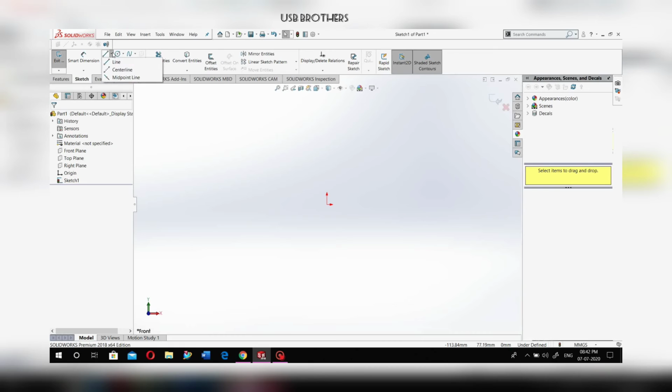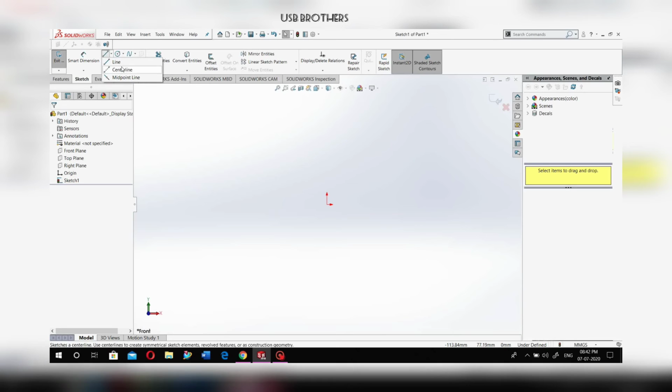In line you get these two options also, center line and midpoint line. Now I am going to show you the midpoint line because it is easy to understand. So what is the difference between line and midpoint line? It directly indicates that it is a midpoint line.